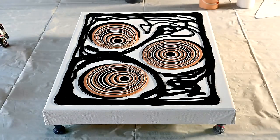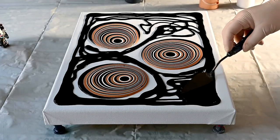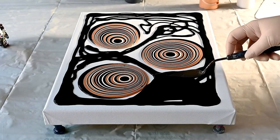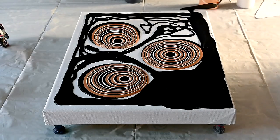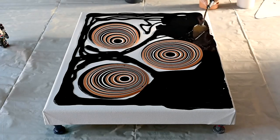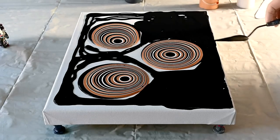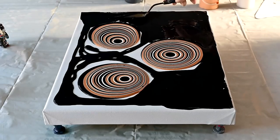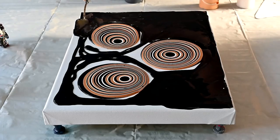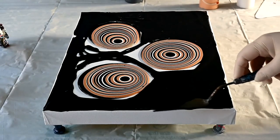Maybe I will just grab a palette knife and spread this just a little bit, the black, just to wet my canvas so that this pattern of puddles will not flow on top of each other, or how can I say. Because I want to have some straight, nice lines.